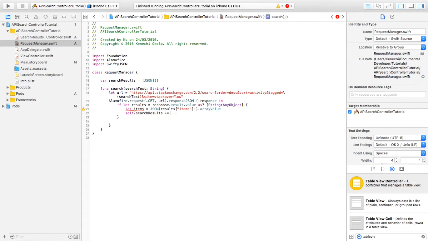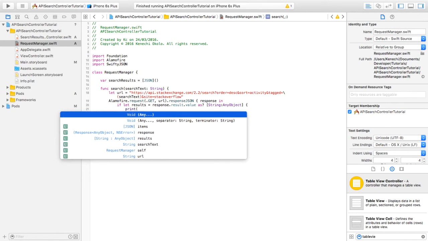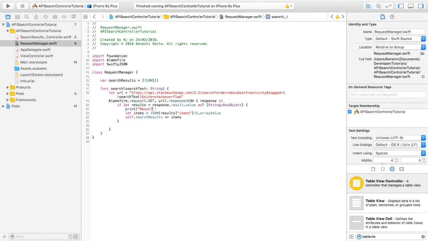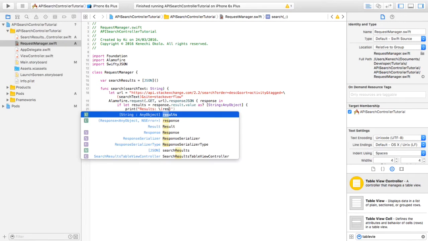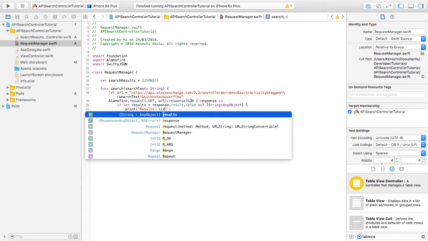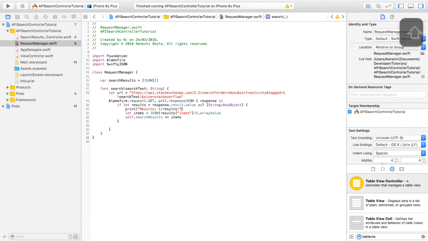Stupid, sorry. Items. Okay. In fact, before we do any of that though, let's just print the results just to see what they are. Results. Yeah, results, that's the one. Okay.